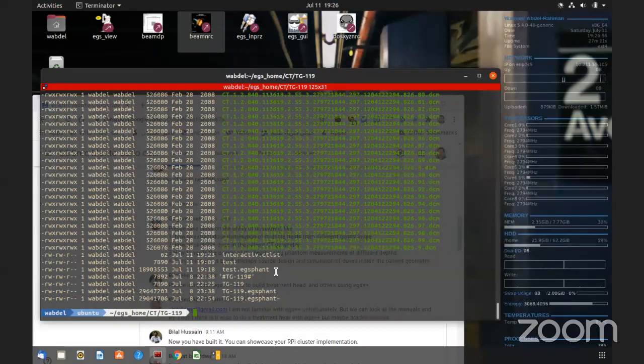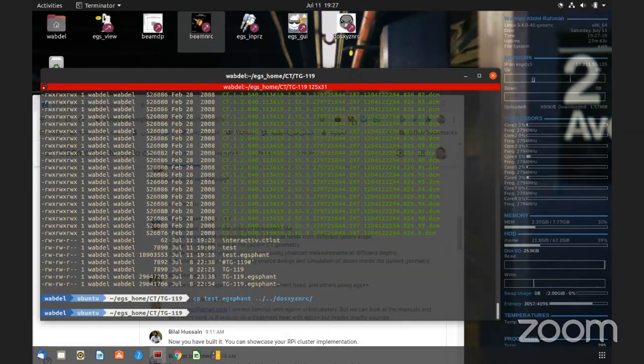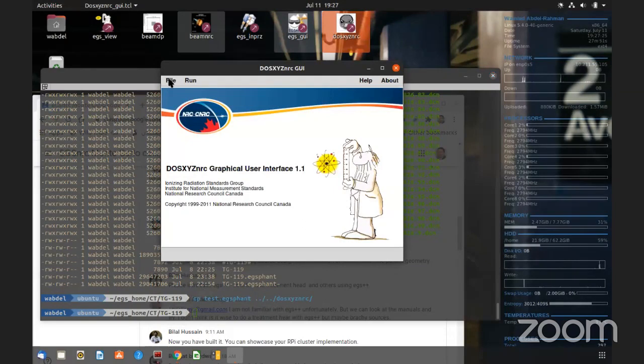I could run the simulation using this file, which is not in the dosxyz directory, and that is fine. But the problem is if you want to use the dosxyz show, then they have to be in the same. So I'm going to move it or copy it. Okay. So I'm going to copy this file. Okay. And then I will put it in the dosxyz directory. Okay. Now we can go and open just dosxyz and generate a new input file. So we'll go there and start a new input file.